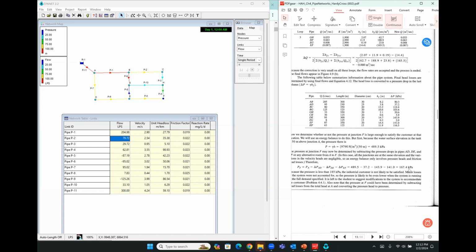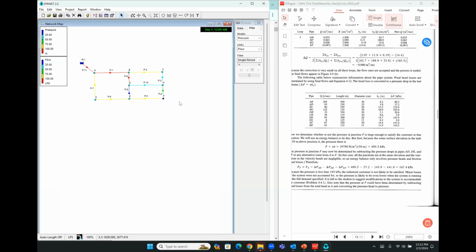So the last part is just changing whatever you want in the network, rerunning the simulation, and then seeing if you get an acceptable pressure at F because that is too low. And I'll leave that up to you to do. I think you have the capabilities now to do that.